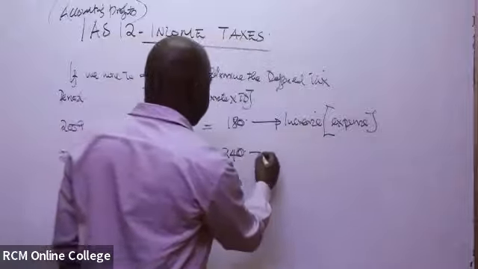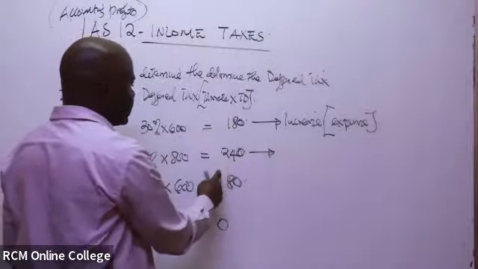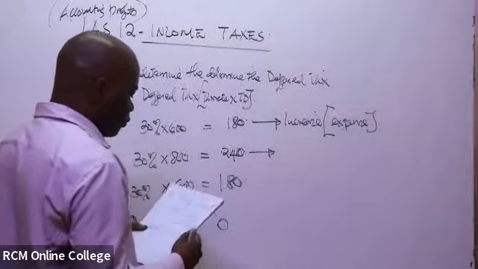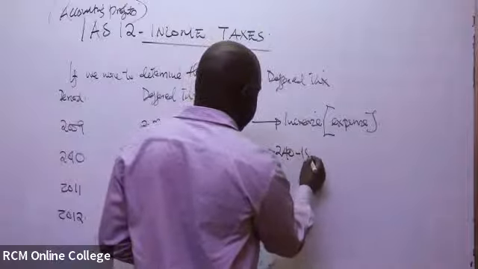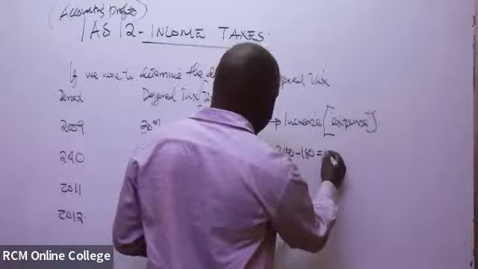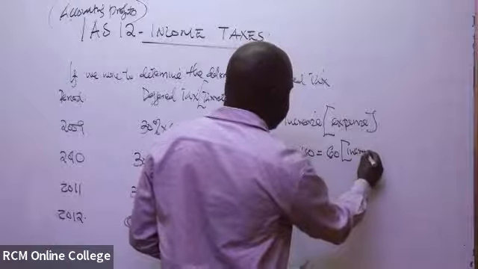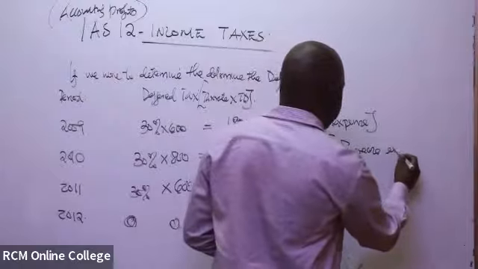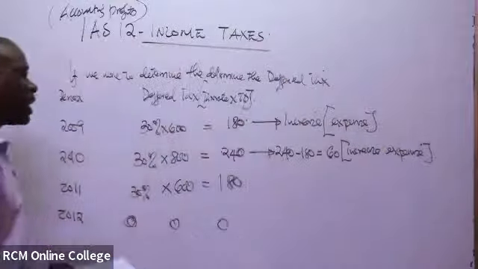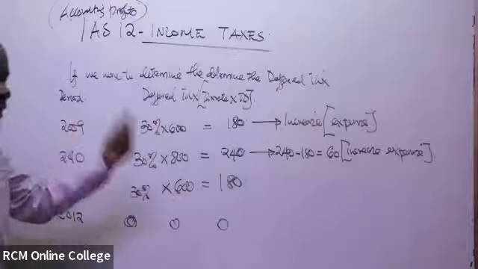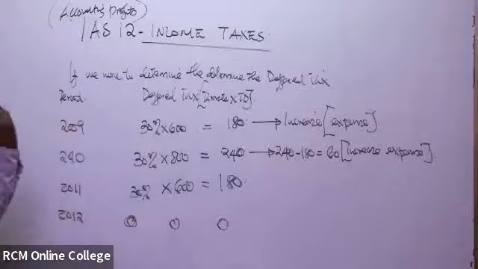But for this particular year here, you can see the previous year it was 180, but now this current year is going to 240. The coming year it increased up to 240 minus 180. That comes to 60. So it is still an increase, which will likely still be an expense in the books of accounts. So you'll treat this particular deferred tax, you'll add it on the current tax as part of the tax liability. Remember, the current tax is the one we computed earlier, the 30%.